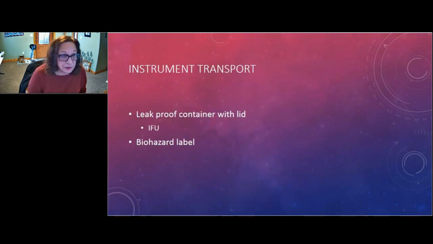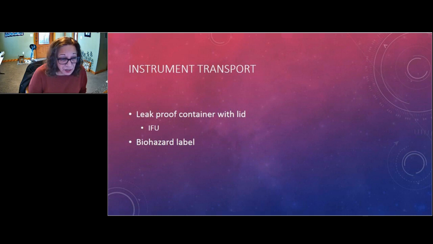So I can't talk about the cold chemical sterilization process without touching very briefly on instrument transport. According to the OSHA bloodborne pathogen standard, a leak-proof container with a lid must be used for any sharp items. And pretty much in dental, almost everything is sharp, so you must definitely use a leak-proof container with a lid.